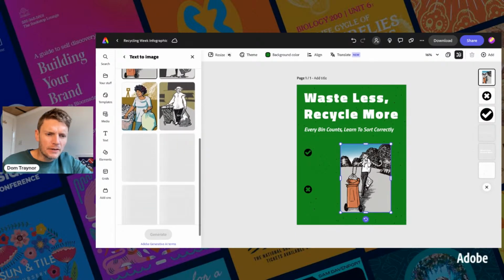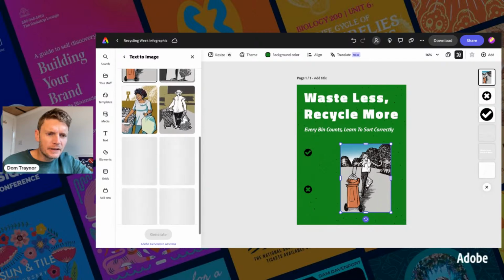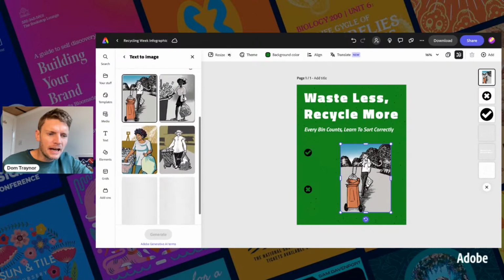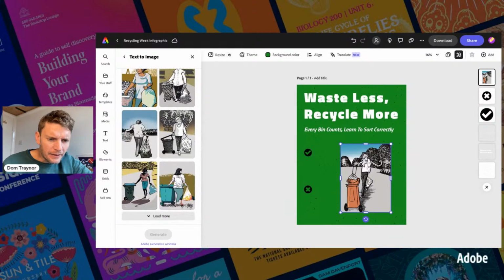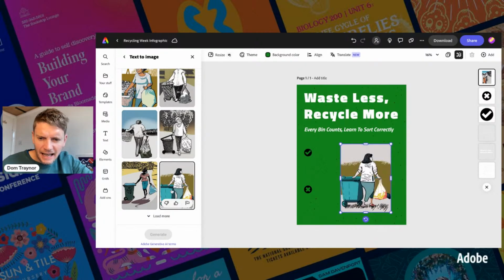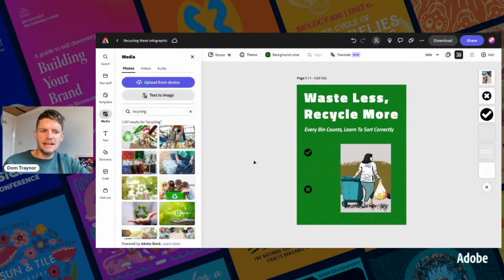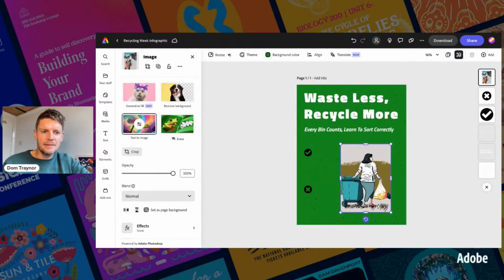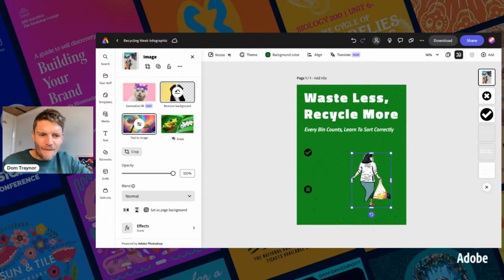Wouldn't mind a bit more color, actually. Hopefully, the next ones are going to have a bit more color. And I'm also looking for something where I can remove the background. Hey, this one's good. That one's really good. Select. Yes. Okay, now I've got that. I'm just going to click anywhere on my screen. Click the image again. And click remove background. You can do exactly the same as you can with any other photo.